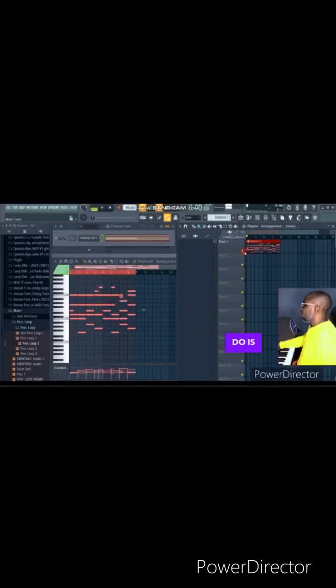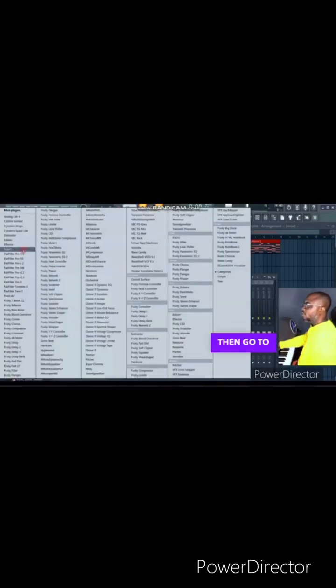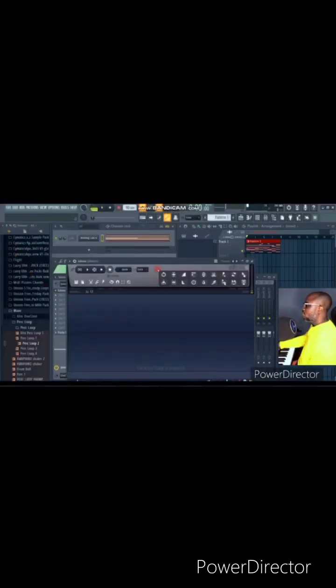What you can do is right click on this green light here. That highlights only this track to record. Go to our masters and go to first slot and then go to editing. Open up editing to record. Editing will record anything that plays inside the DAW.